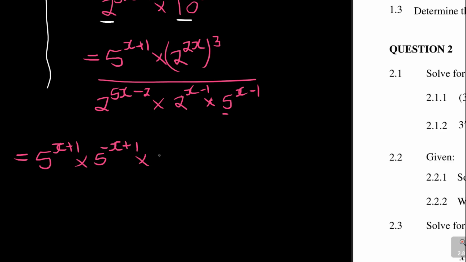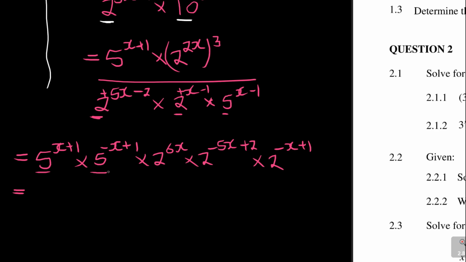Times 2 to the power 2 times 3 there. We said it was 6x. And then I'm taking that one up, times 2 to the power of negative 5x plus 2. Look at the interchanging of signs. Please, it was positive, it is negative. It was negative 2, it is positive 2. Times 2, I'm here now. Positive 2, positive x here, sorry, it's negative x. Negative 1, it's positive 1. Then we're good to go.